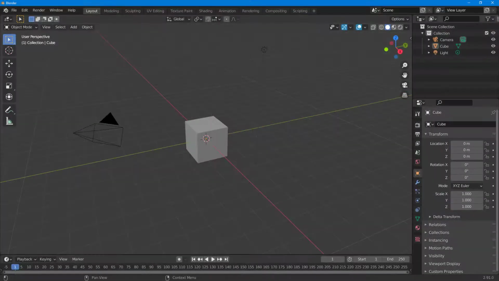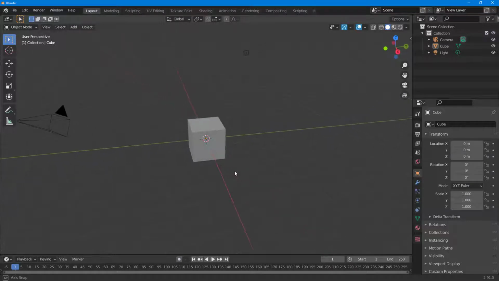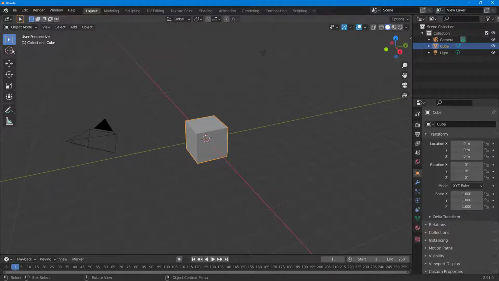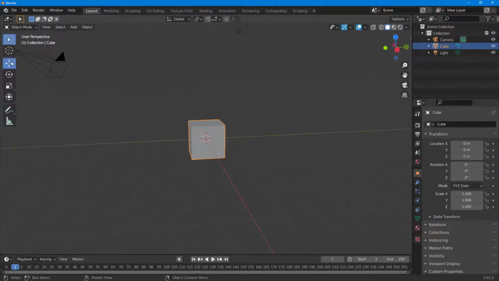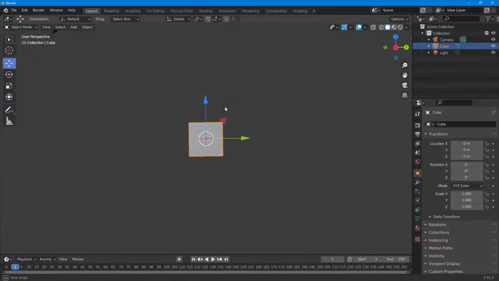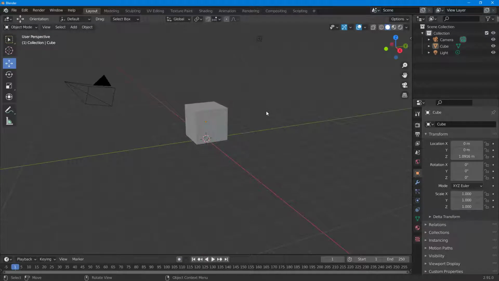So whenever you're working with the EEVEE renderer, you might not get perfect indirect lighting. To solve that, you can use the indirect lighting settings. To do that, you can see that I already have a cube right here. I'm just going to drag this up right here, and then I'm going to add in some other objects as well.